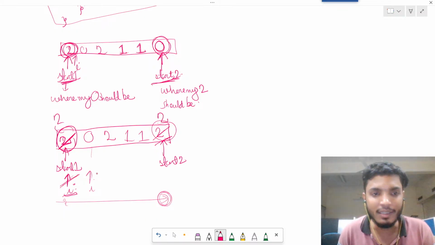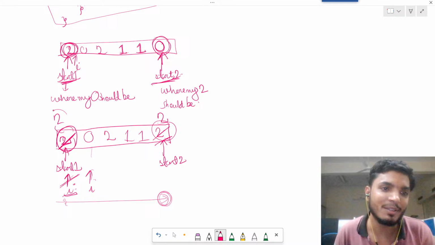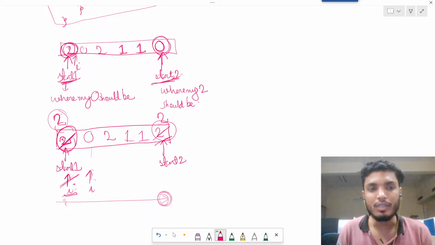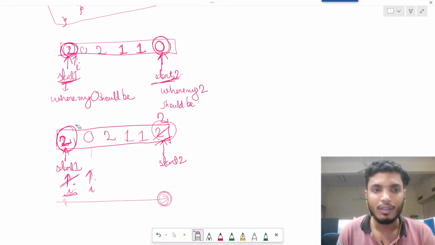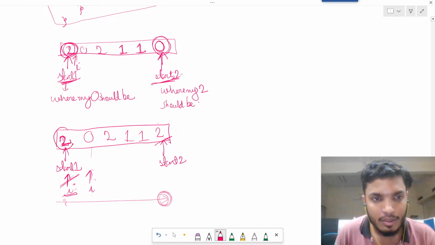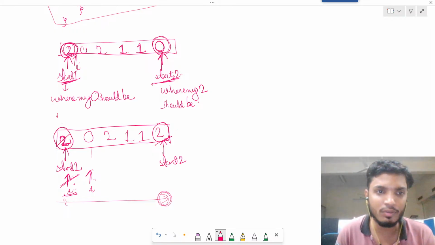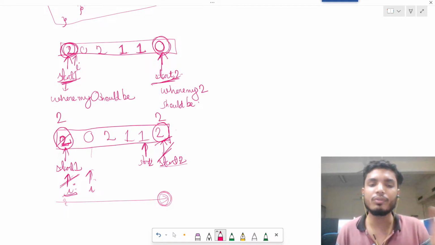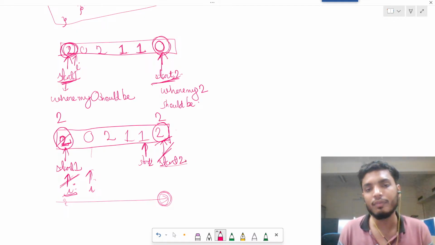And again if I move I here, the problem will be that this 2 will again remain at this position. So what you need to do is, if I am getting this 2 here, I will simply swap these 2 with this 2. So again this 2 will be here, this 2 will be here. But I will not move I, and then this start 2 will decrease. Start 2 will become here. Why? Start 2 indicates that if in future any 2 comes, where I will be pushing that 2.